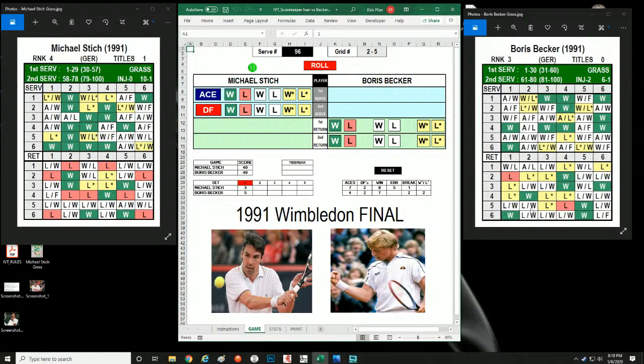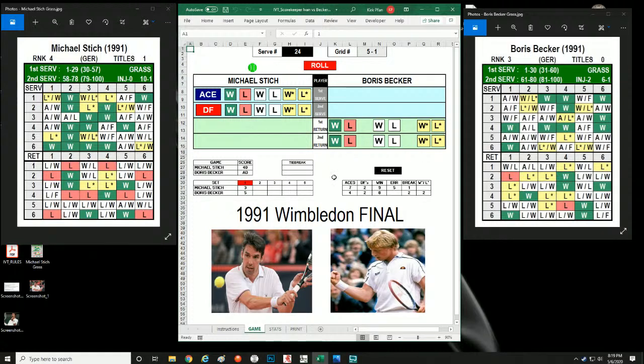And once again, we have a set point for Boris Becker. First serve, 6-1, and a winner for Michael Stich, and we're going back to deuce. So back and forth and back and forth. 97, second serve, 4-3, and the second serve is a winner by Boris Becker. And once again, set point Boris Becker.